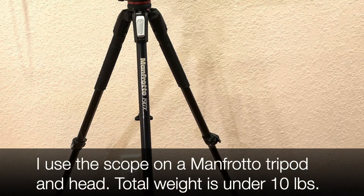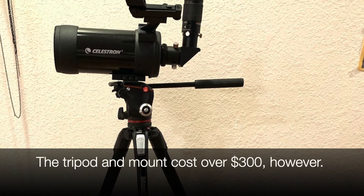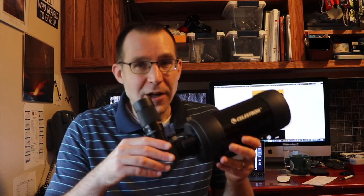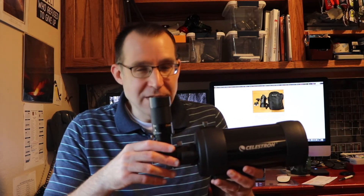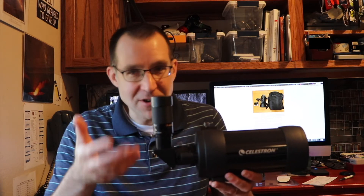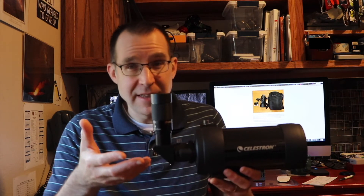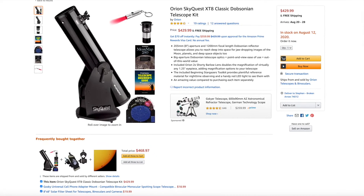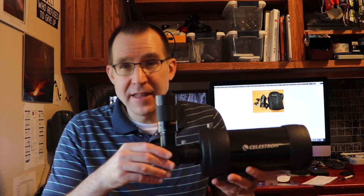So that's about $20 for a finder, and some amount for the diagonal and mount. If you don't have any other accessories, this is kind of a steep entry price. Really, you're going to be spending double what this telescope costs to fully use it because you need all those other accessories. When you start looking at a $500 price tag — when you include the diagonal, an extra eyepiece or two, the mount, the finder — you could be buying a really nice Dobsonian. That's going to show you a lot more, though obviously you don't have a travel aspect of it. But at that point you could also be looking at other telescopes you can travel with that might be a better option.